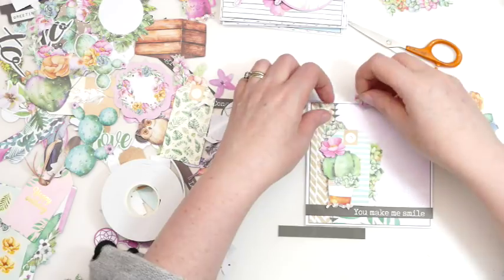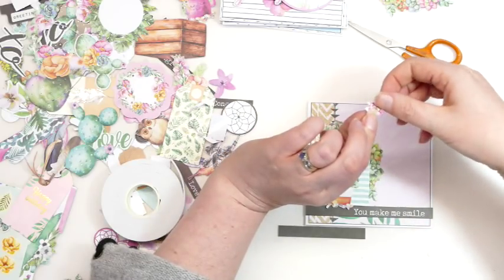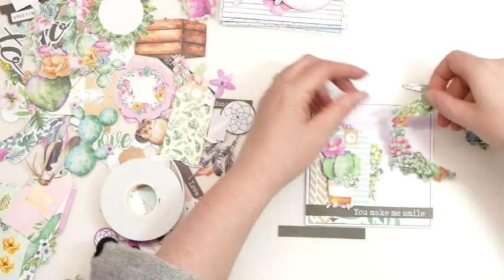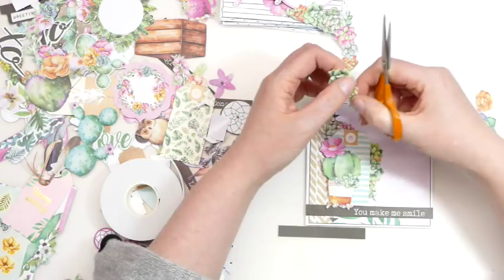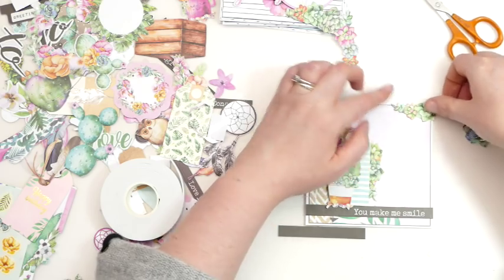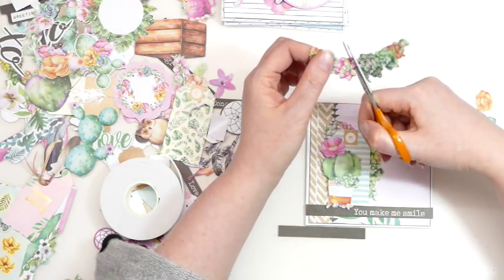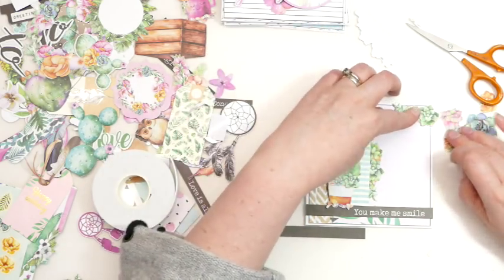I know my friend Dawn, she's got these kits and she was saying that she sees what I do with it and it's completely different to what she would do with it. Maybe we should do something like that sometime. Maybe I should speak to her and say let's make something out of the same. I think we have very similar taste. I quite often see her haul videos and think, oh, I've bought that. Or I see it and think, oh, I want that. I know there's a few things that we've bought recently that are similar. We've both bought these. There's a unicorn version of this kit as well, which I have also squirreled away and I will use at some point. So, yeah.